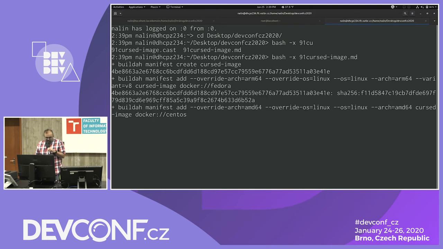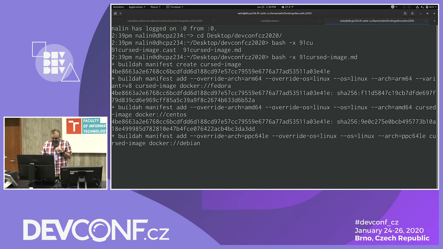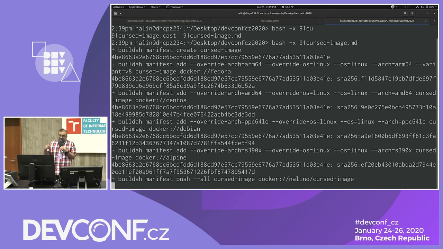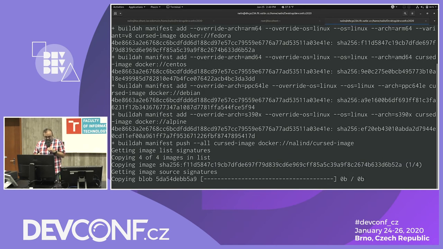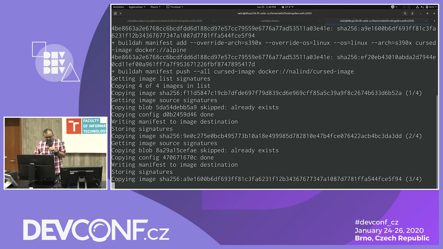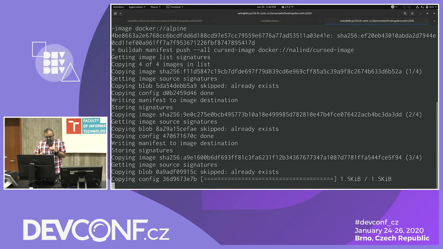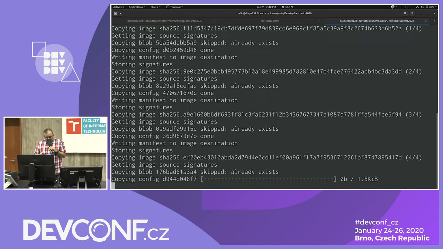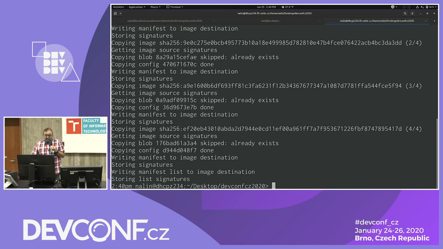So when I timed this earlier today, it took about a minute and 20 to run. As you can see, it's created a manifest list and is adding things to it. And now we're pushing the manifest list. Now, normally this would be very slow because it's going to have to pull down all of the blobs for all the images that I mentioned, but because I also pushed it last night, the blobs are already present on the registry, so this push won't actually take nearly as long as it would if you were starting from scratch. And that's the end of manifest push --all.